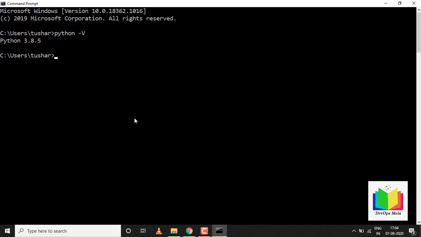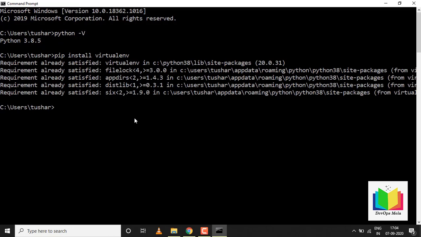It would be helpful in future, like if you want to lift and shift, you can do it. So we would be using pip, as we got pip installed too with Python. So we'll use pip to install virtual environment. This command is simple: pip install virtualenv. Okay, so let's do that. Okay, so already satisfied. We have a virtual environment installed.